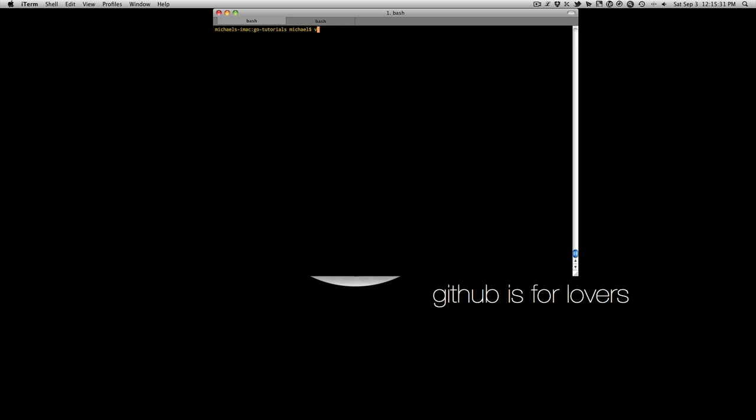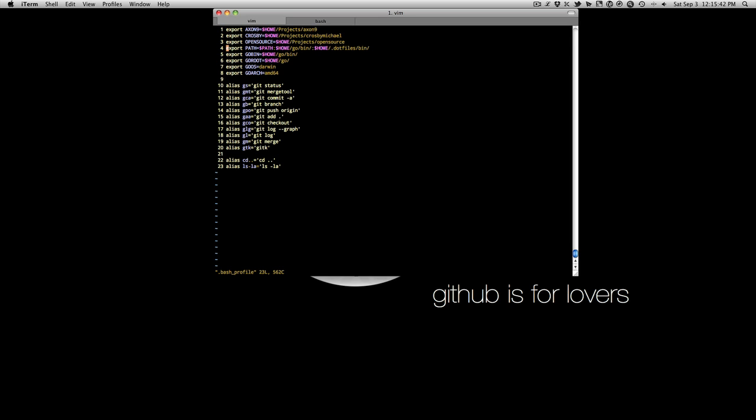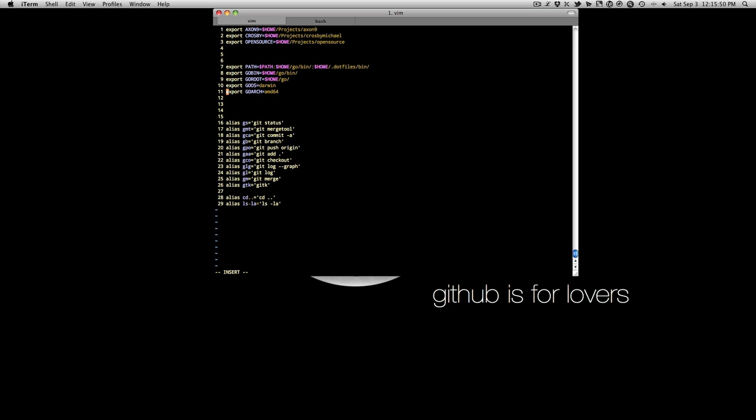Oh, first thing we need to do is set up our environment variables. So let's cd back to our home and do vim, and then on a Mac it's .bash_profile. We'll hit enter, and I already have these set up, but the things you need to do is, first we need to have this export PATH, and then it'll be $PATH and then a colon for another. We want to get the default path variables, then we want to set our own, and it will be $HOME/go/bin. All right, that'll set up that. Then we need to export GOBIN, which is $HOME/go/bin. We need GOROOT of $HOME/go. Our GOOS is darwin on OS X, and our GOARCH is amd64.